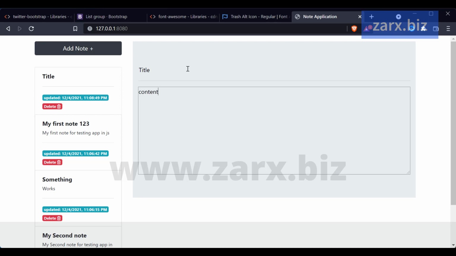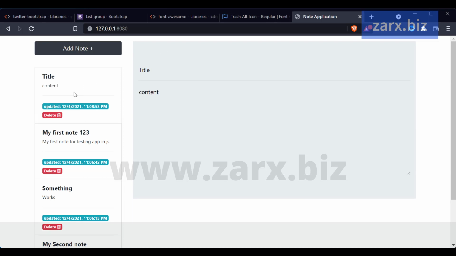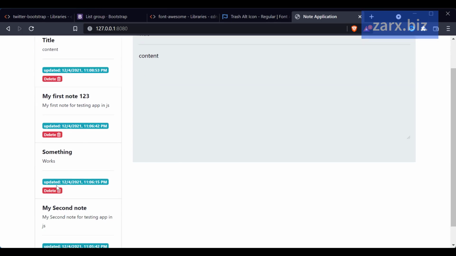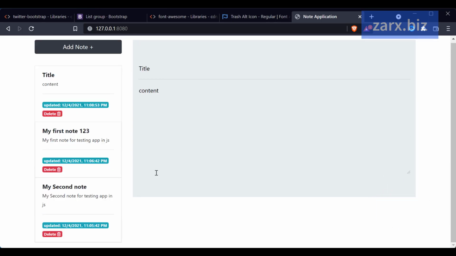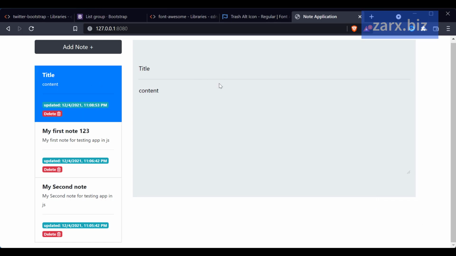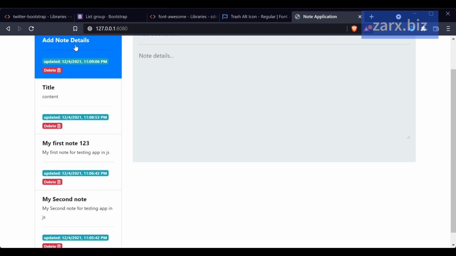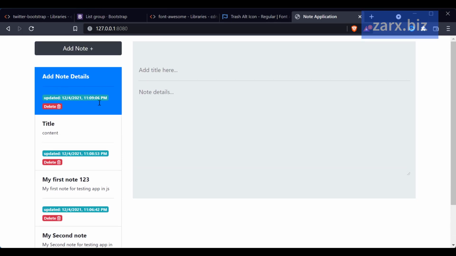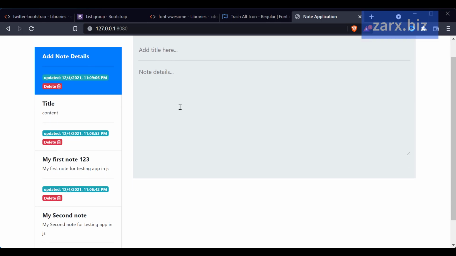It is just going to add on the fly straight away. If we want to delete any of these, we simply click, it deletes. And if we click here, it selects. Now as we have these, we can add more, and the new one gets selected automatically, and we can put the title and details again.